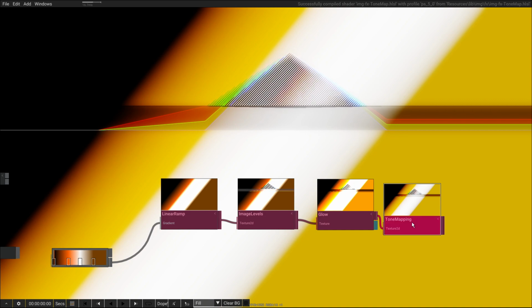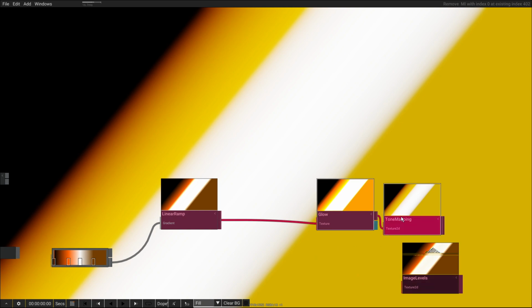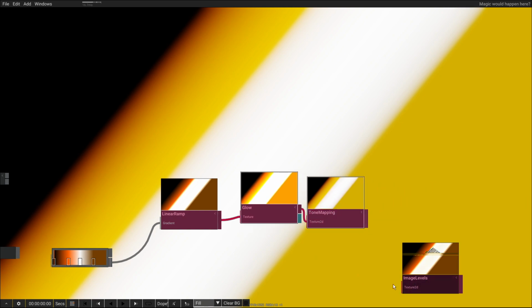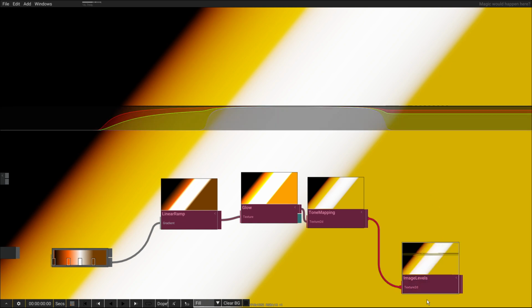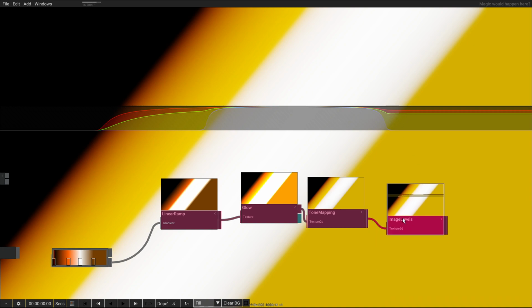which sometimes, obviously, we should put your image levels after the tone mapping. There we go. And so this will prevent clipping.